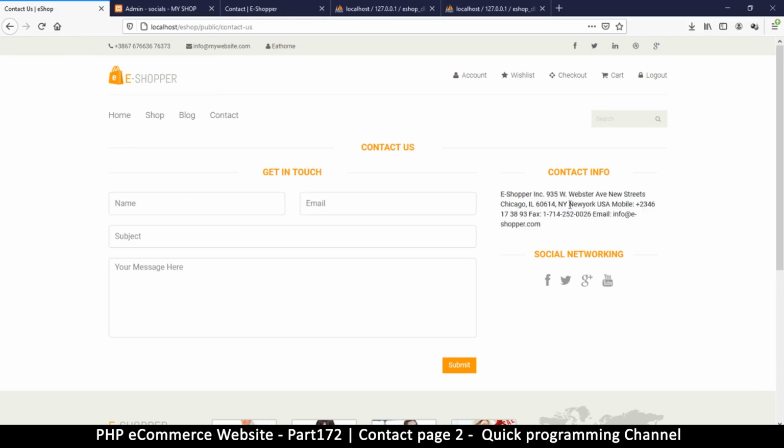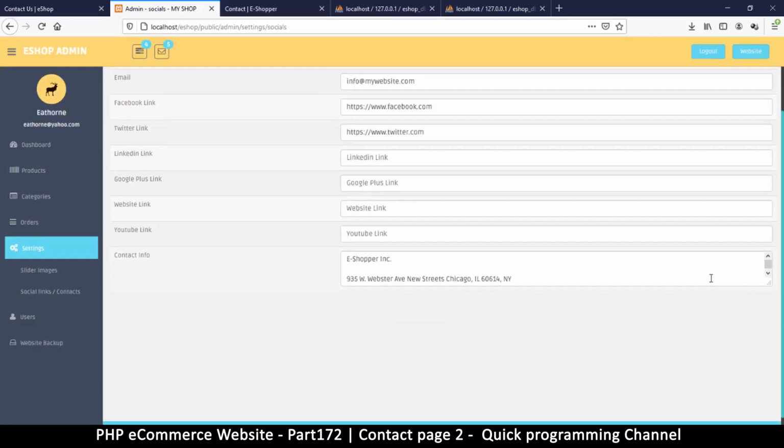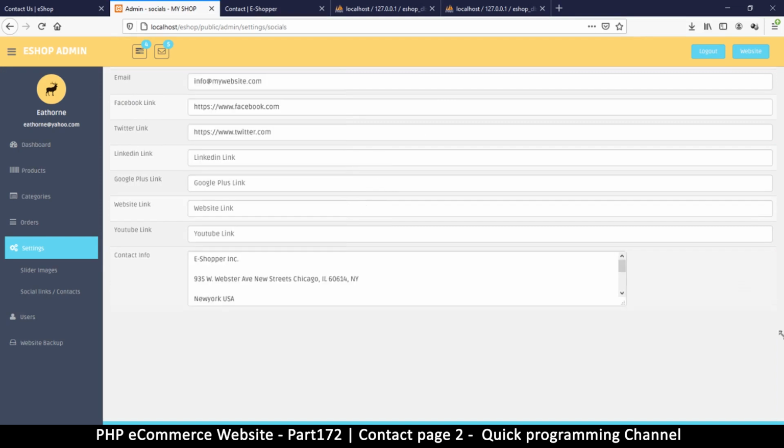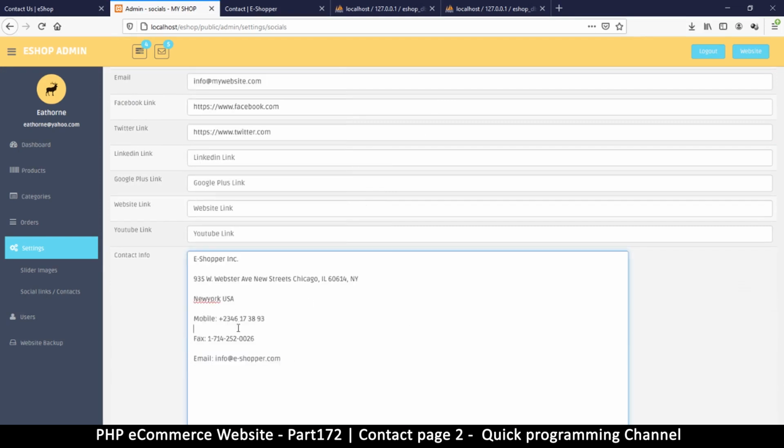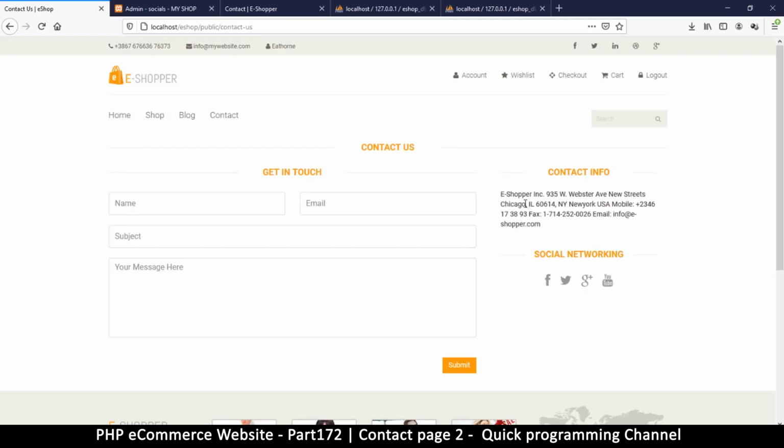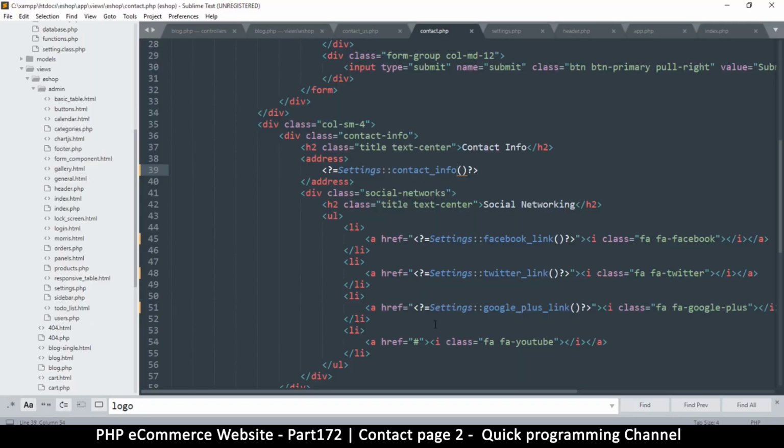But if you notice here, all the new lines are gone, because if I go to the text area here, you will notice that it shows that there's a new line here, new line. These are on separate lines. So why is this all on the same line? Well, there's a function we can use to make sure that we force it to recognize the new lines and convert them to break tags.